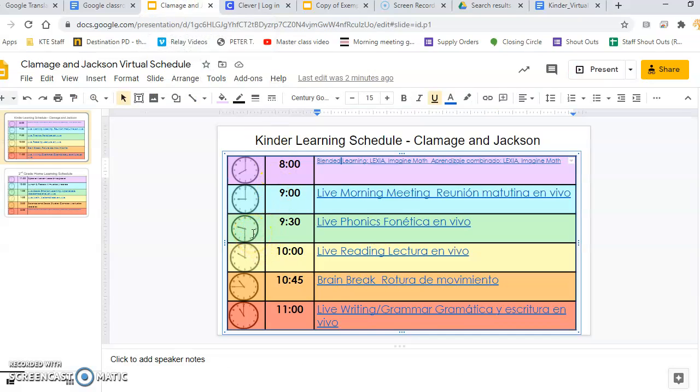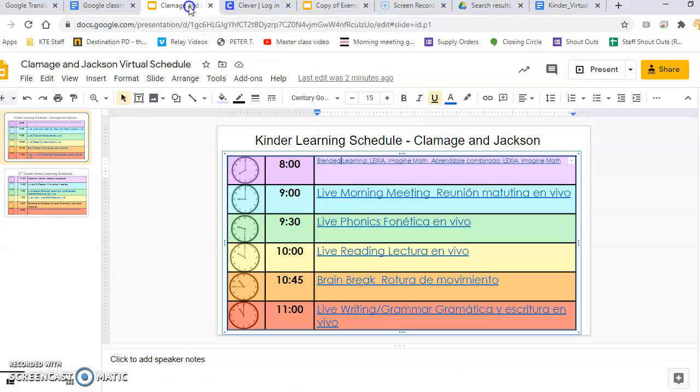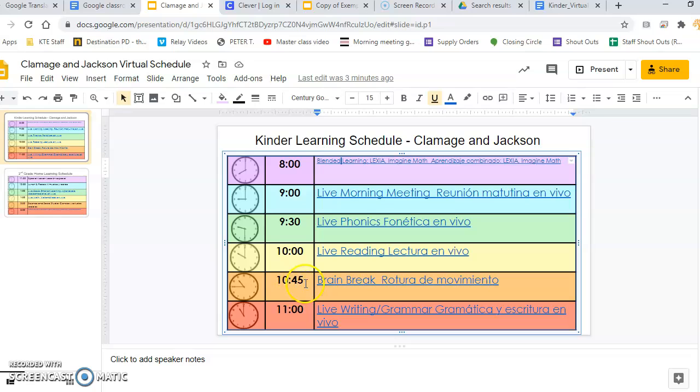Obviously, for a third or fourth grade teacher, you're not going to have this phonics block, so you're going to have to make that adjustment. If you look at 10 o'clock, from 10 to 10:30, this is a kindergarten schedule, kindergarten has reading live. So they have a shorter block, which is fine. It still starts at 10, so I can leave that as long as I've changed the link. However, their brain break starts at 10:30. So if I'm a kindergarten teacher, there's a couple things I need to do.